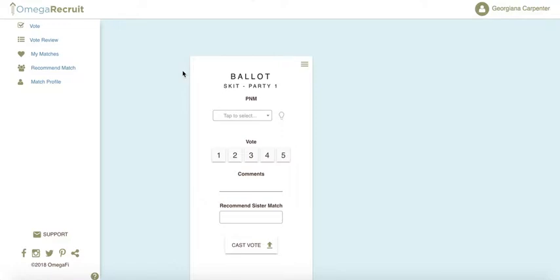This video will cover the matching feature in Omega Recruit. The matching feature makes suggestions of who a PNM should meet in each party based on the admin's preferences. One or multiple matches can be made for chapter members or PNMs. The goal is to significantly reduce the amount of time the matching committee spends pairing chapter members to PNMs. The matching committee should review the matches and suggestions prior to each round — keep in mind these are suggestions and nothing can beat human interaction.